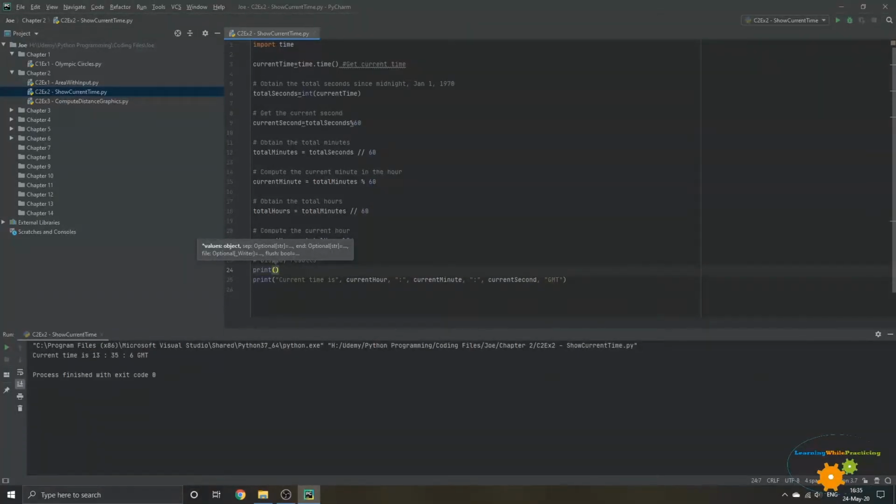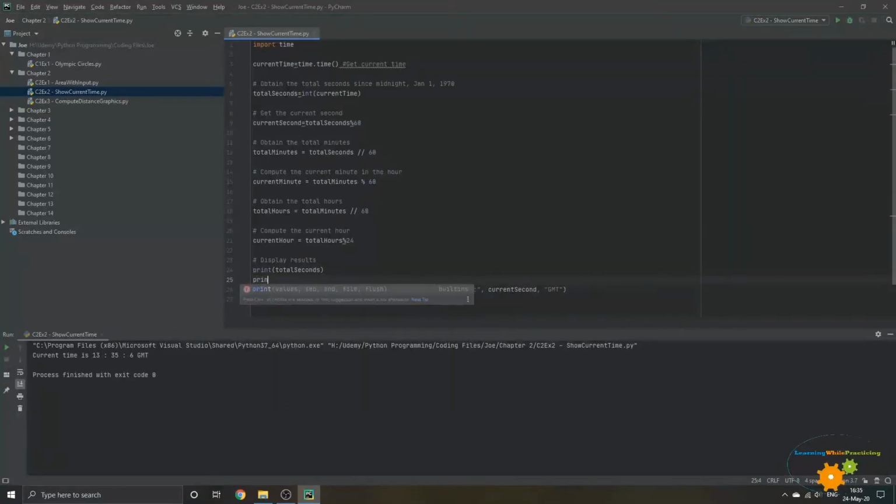We are going to print, for example, total seconds. Then with a comma, meaning that we need something additional, we are going to print, or let's go to the line to do that, to have them one under another. We are going to print total minutes. So we need to be careful when we write the notation. The good thing is that we have here a variable near total minutes and a suggestion of what to write in order for us to avoid making any mistake. And that's the advantage of using an IDE.